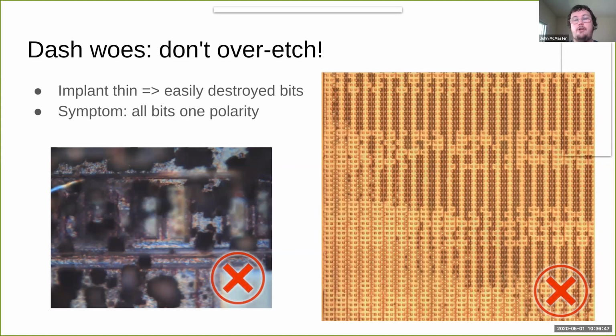In fact, if you look in failure analysis books for dash etch, the typical recommended time is on the order of about 10 to 15 seconds. So you really need to be careful. You should time this with a stopwatch, and you should consider being more conservative with your times and doing smaller increments if possible, rather than letting it sit too long. If I don't know about a chip, maybe I will do 5 seconds to start with.